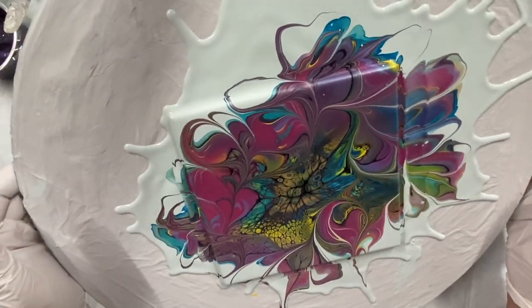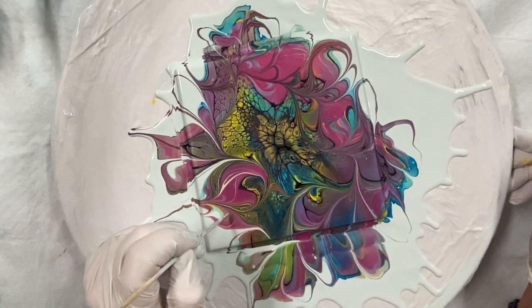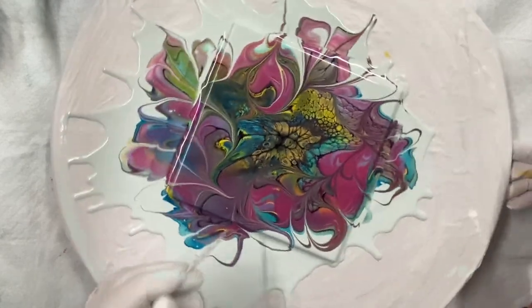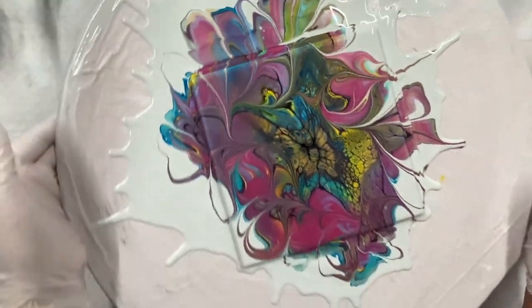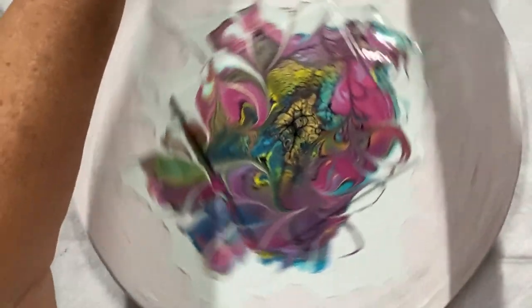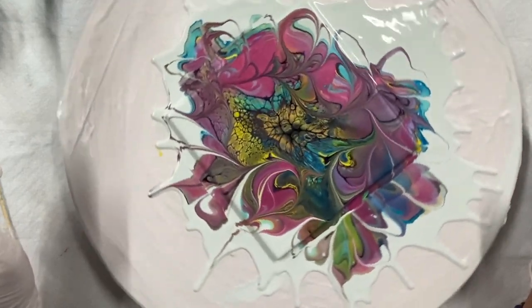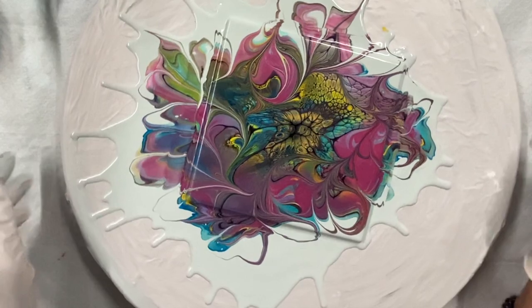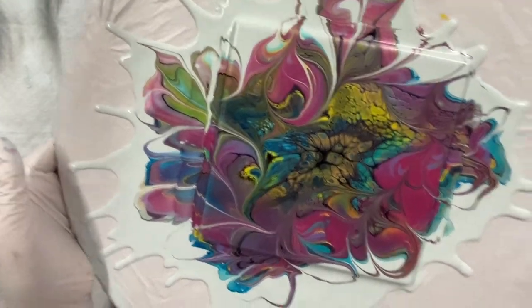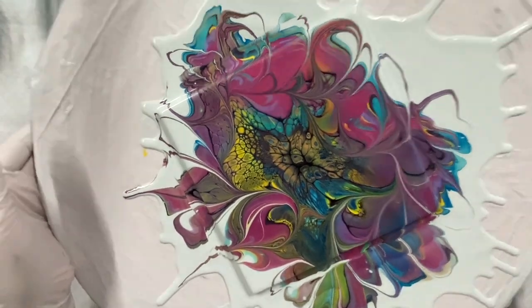Gorgeous, gorgeous. Moving a little bit. I don't want to spin too much more. I think it should be all right. I don't think it's moving hardly. Maybe one more.